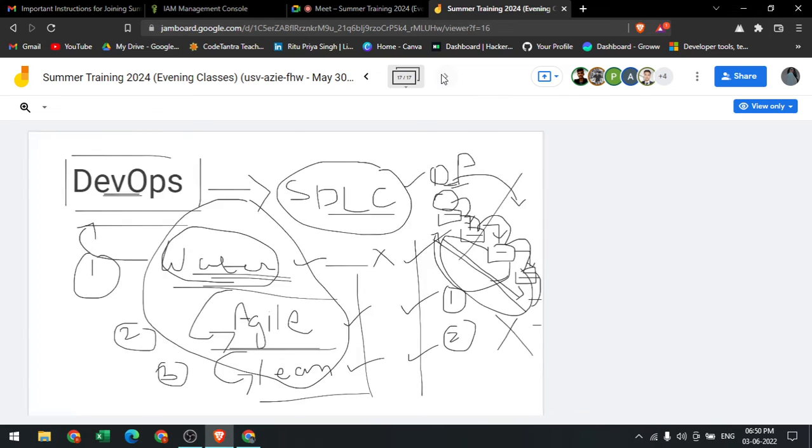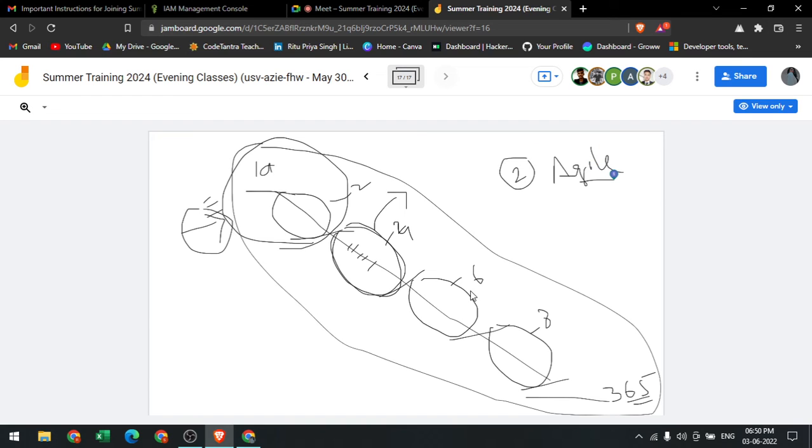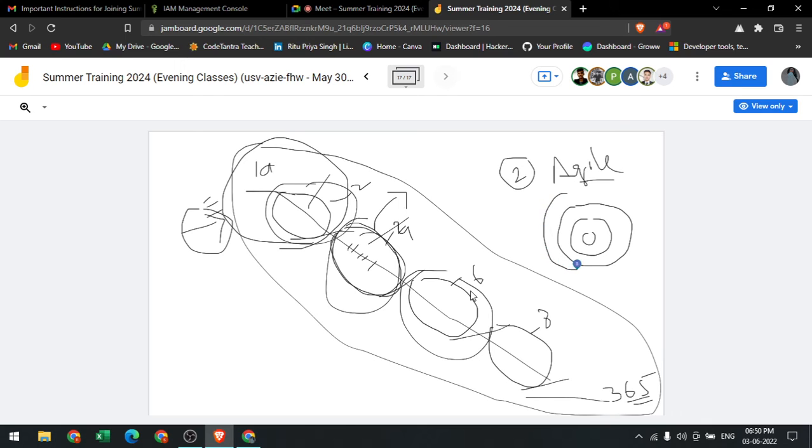It is still a better approach as compared to the waterfall model, because of small deliverables. This is one module developed in 2 months, this is another module developed in 4 months, this is the third module developed in 6 months. The second module will be integrated to the first module, and the third module will be integrated to the first and the second module. Similarly, whenever you deliver any part of the project, it is going to be integrated to the already existing one. This is the simple agile model.